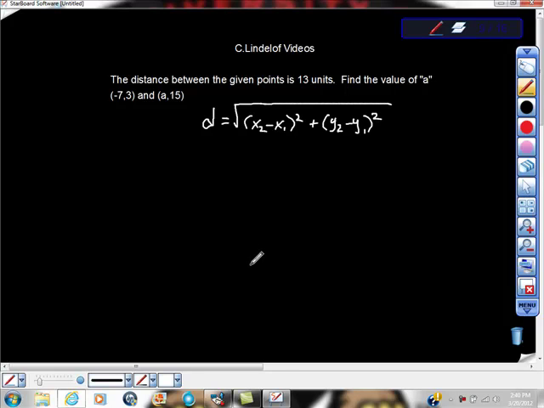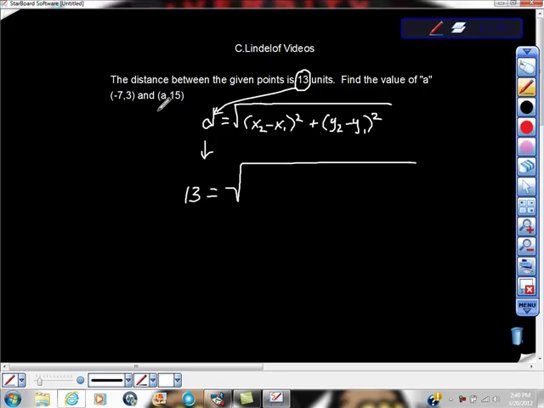This is what I want to tell you. This is what I think will really help you on the SAT specialty exam: stick with what you know and just fill in what you have. So what we have is a distance, right? Our distance is 13. So I'm going to take this distance of 13, and I'm going to just put this in for that. So there's my 13.